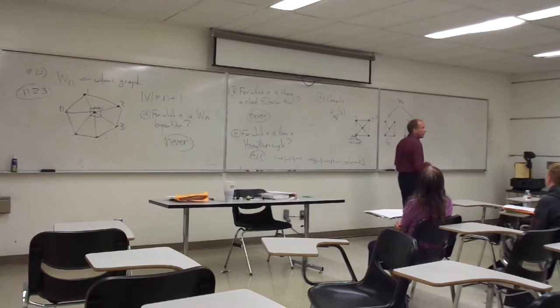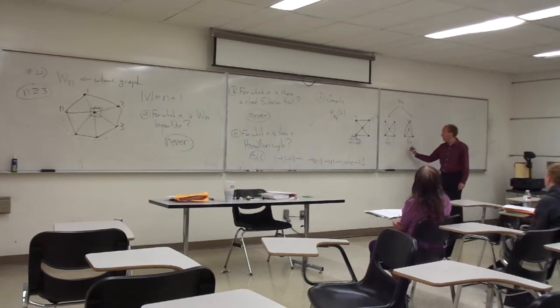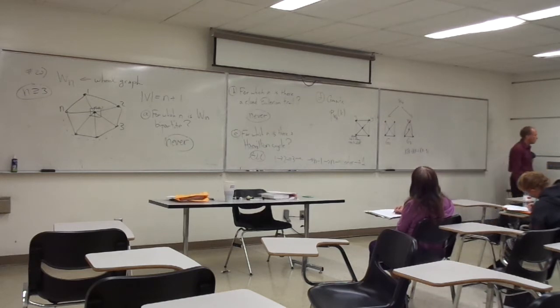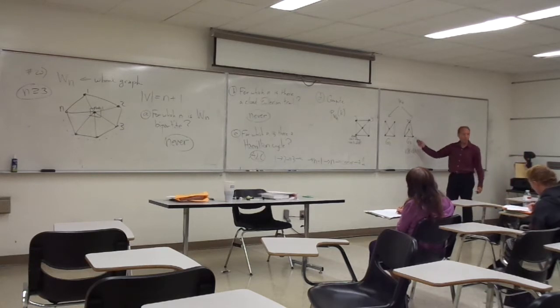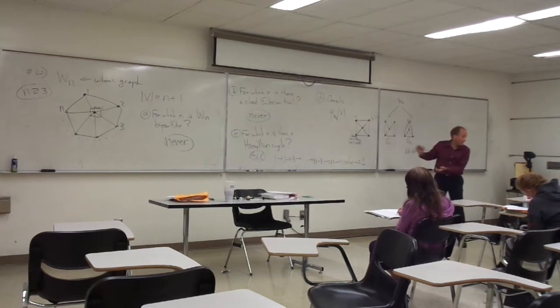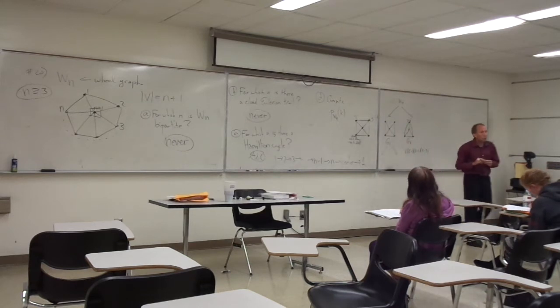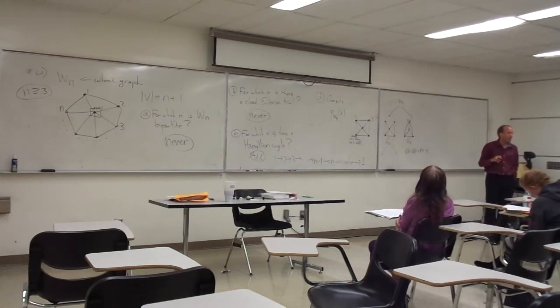And the benefit of knowing that it's K4 is that we already know the chromatic polynomial of Kn. The chromatic polynomial of Kn is literally just a falling factorial. So you just get however many vertices there are. In this case, 4 vertices, so you just start making choices on those vertices. So this would be your chromatic polynomial for G2. So I actually don't need to continue the reduction process for this graph because I already know what it's going to be. Now this one, maybe we don't know what this is yet. So we actually would then need to continue the process. So I have to choose 2 more adjacent vertices and play this game again.